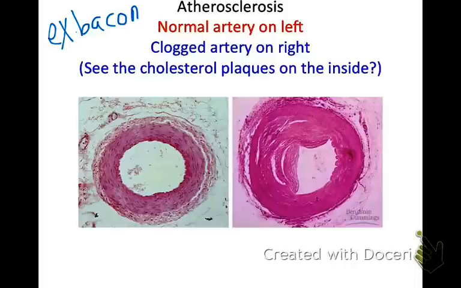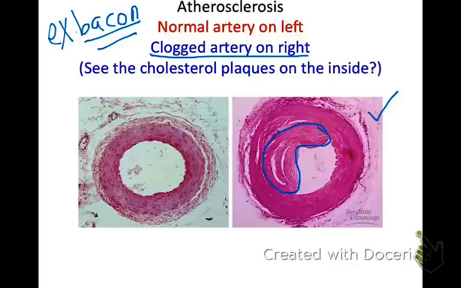So, if we have too much bacon or too much butter, unfortunately, we have some bad side effects. Some things like atherosclerosis can happen, which all that means is it's a clogged artery. This guy on the right is clogged. This is a very large blockage. Or pardon me, this is free floating fat that could have broken off from some adipose tissue. This is just fat that's floating in your blood that attached to the walls of your arteries. This is called cholesterol plaques.